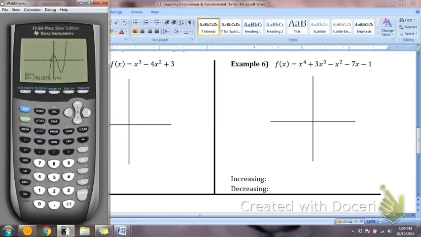So then you're going to go back to second calc. Go back and get your zero again. Now you're going to do left bound, right bound for that point that's in the middle. Can you follow along? We're going to try to get this point, so you have to use your left arrow. We're going to go above it first, because that's really the left side.